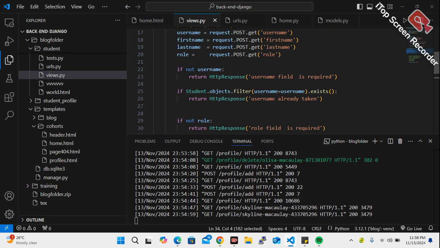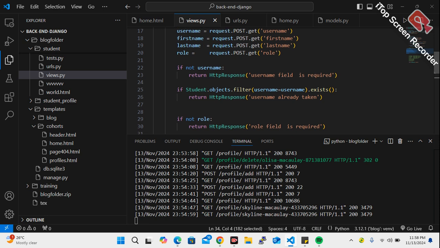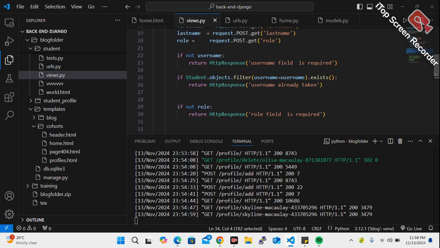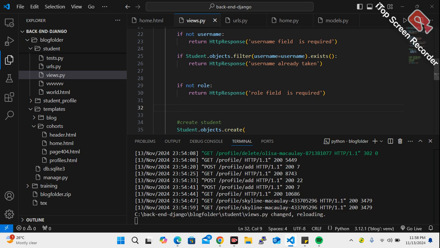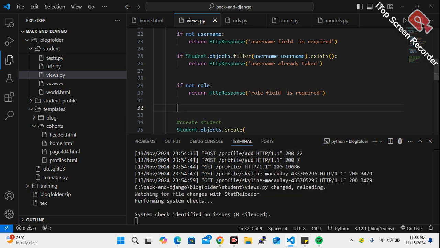Let's fire down. We can make use of if statements, as we have it in line 25, where we check if Student.objects.filter with the username.